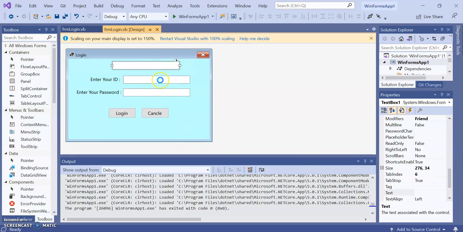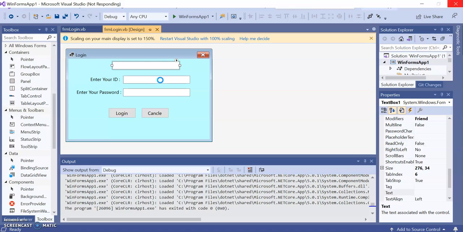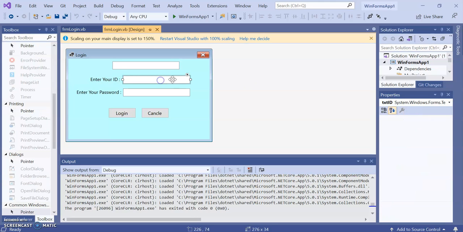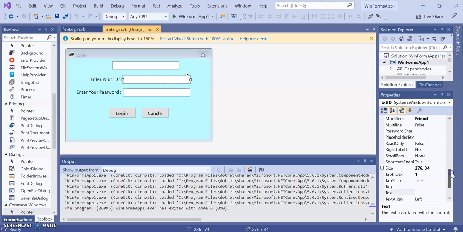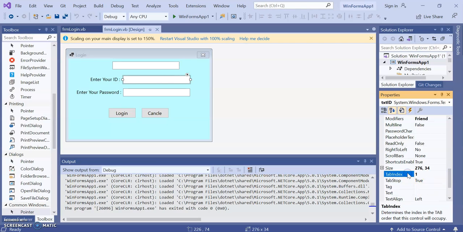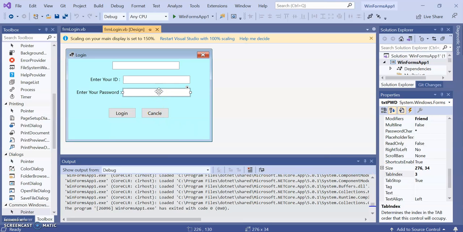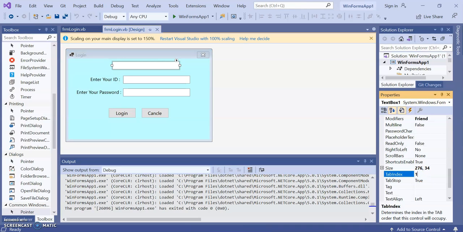If you notice, when I select this id text box, and let's check the tab index property, it's 1, right? Just focus on this tab index. This is id, then this has a 3 because we have a label as well, right? Then 4, then 5, and then 6. So let's make it 1.